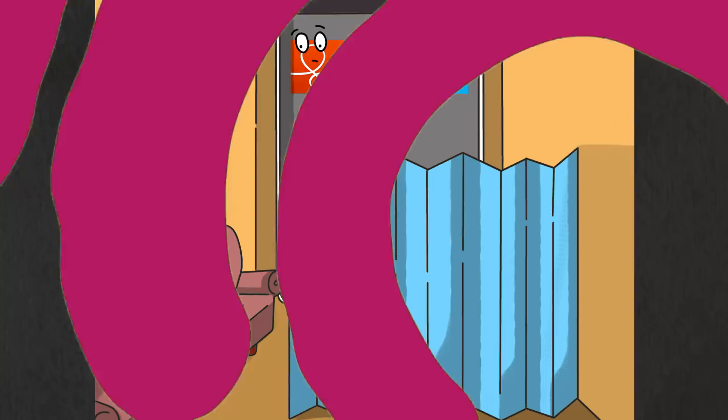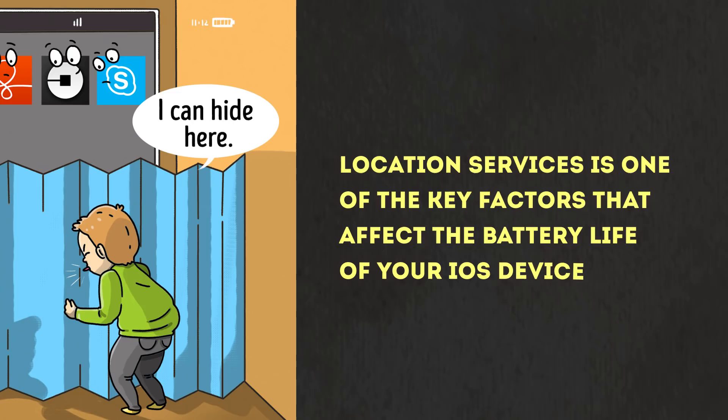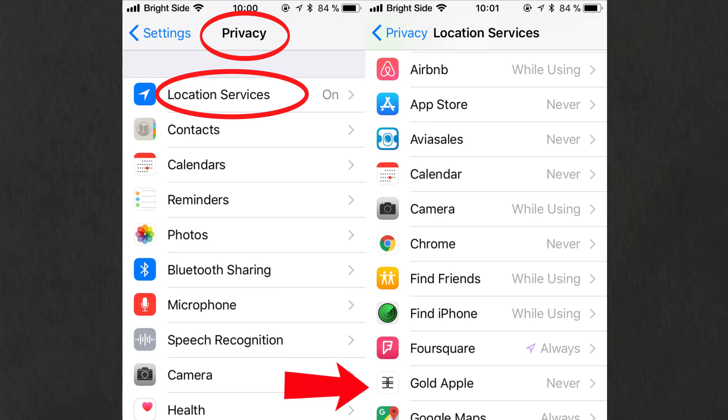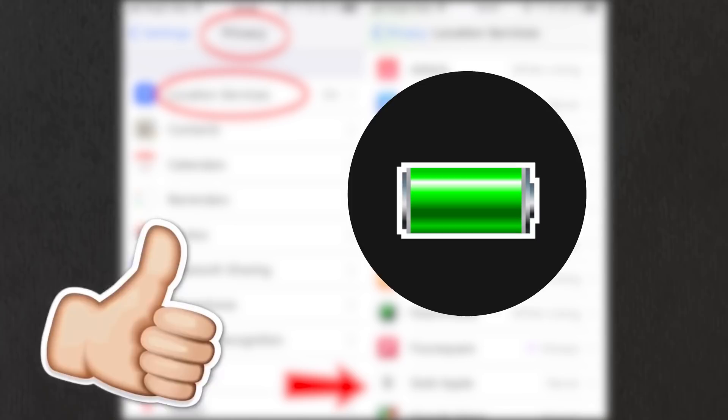Number 3: Don't use location services all the time. Unexpected news just keeps on coming, and here's another one. Location services is one of the key factors that affect the battery life of your iOS device. This technology is used by both important applications, such as Find My iPhone and Maps, and by those that don't really need the location services all the time. So to prolong your battery's precious life, go to Settings, choose Privacy, click on Location Services, and disable the feature for all insignificant apps. Your battery will thank you. Besides, you will just be a little bit harder to track. Not that you need to hide from someone. Just saying.